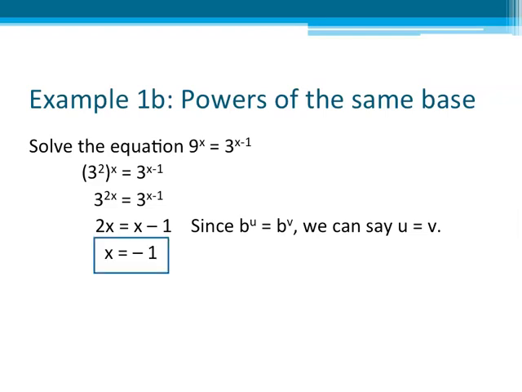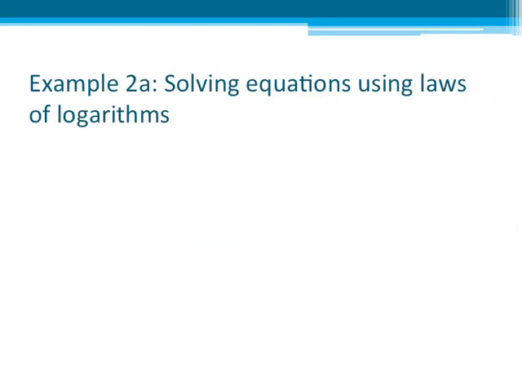All right, now let's look at an example where we have to use laws of logarithms in order to get a single logarithm on both sides. So here we have ln of x minus 3 plus ln of 2x plus 1 equals 2 times ln of x. We want to be able to write this so that we have ln of one thing on the left and ln of one thing on the right. Once we have that, we can essentially get rid of the ln's from both sides and just set those equal to each other and solve.